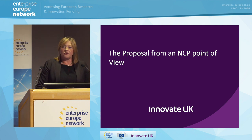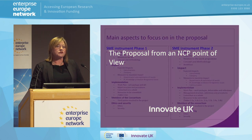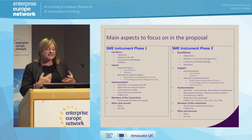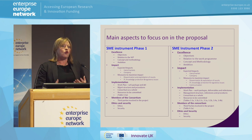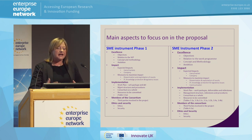We are very lucky today that we have assessors here, and I would urge you to really take their expertise and milk it as much as you can. Because at the end of the day, they're the people you need to impress. I will talk a little bit about your proposal from my perspective as an NCP and the proposals we see.